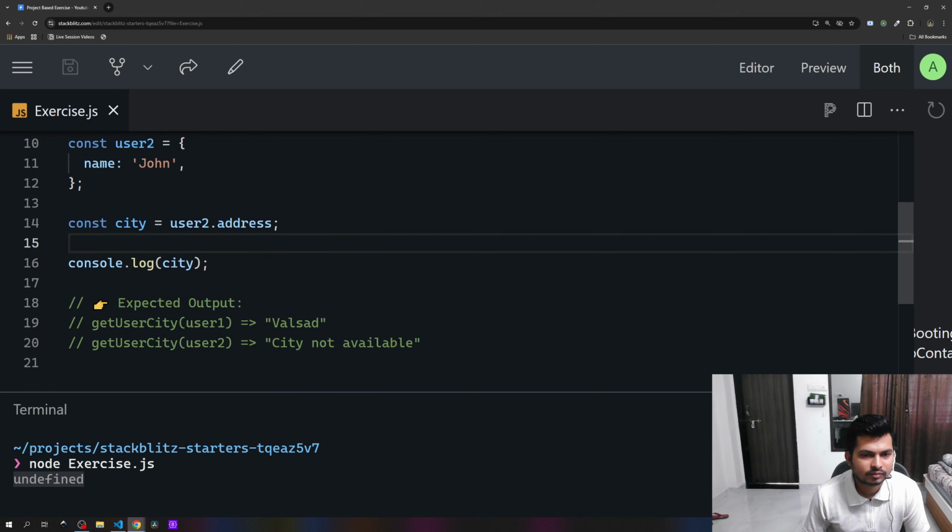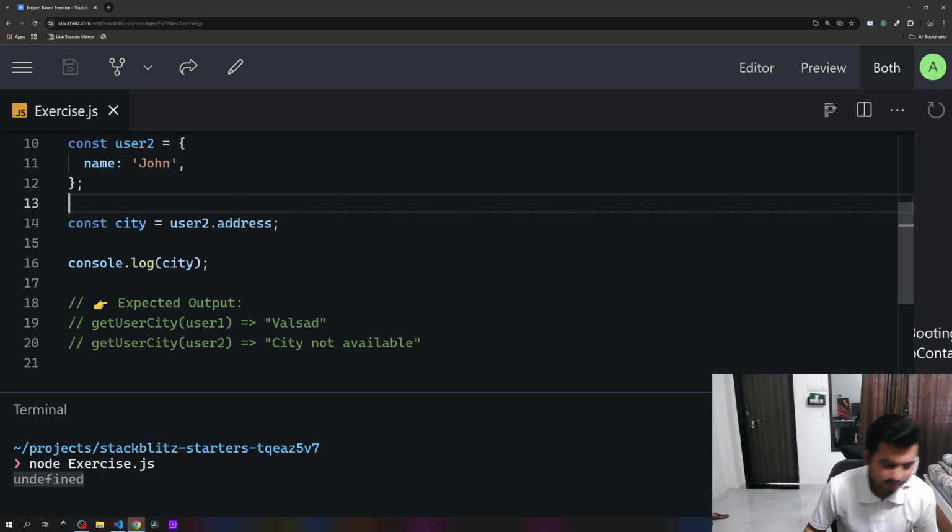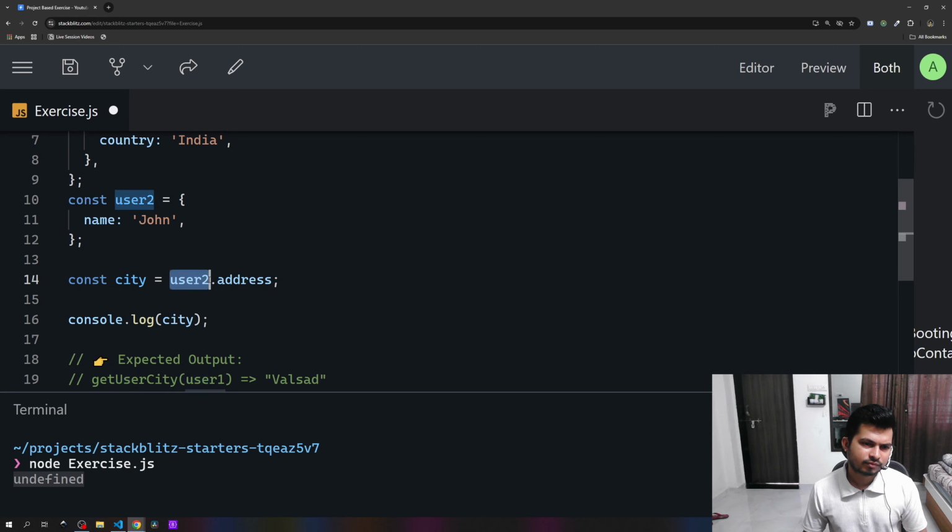So how can we safely access without getting an error? There is something called optional chaining, and it looks like this, a question mark. If we know that we don't have that property, or that the property will be undefined or null, then we can use this optional chain.